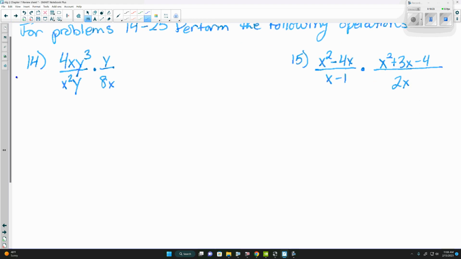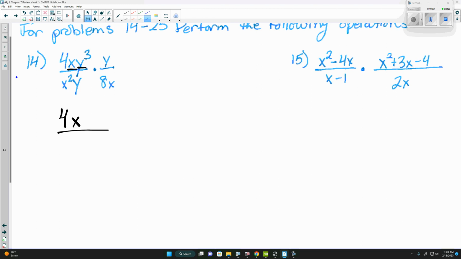The next thing we're looking at is multiplication. Now, multiplication of monomial rational expressions, when we say monomial, it's just a single term on top and bottom. When we look at one like 14, the first thing I would do is just multiply straight across. Just multiply them together, then simplify from there. Now, if we look at the numerator, well, 4 is the only number on top. If we had two numbers on top, we just multiply them together. So we get 4. Then there's only one x. If there were multiple, we would multiply them together by adding their exponents. When the bases are the same, we add the exponents.